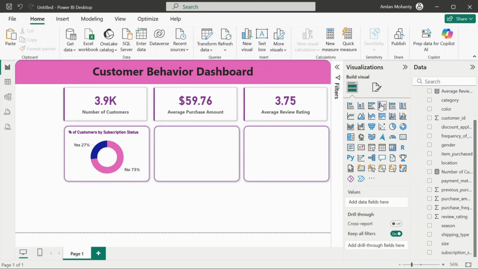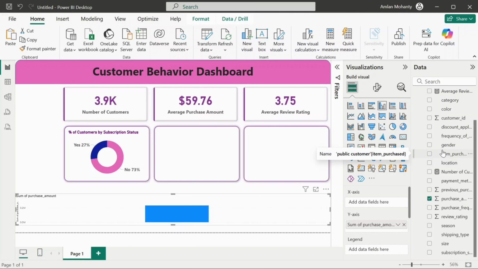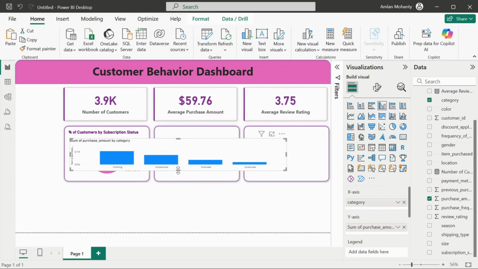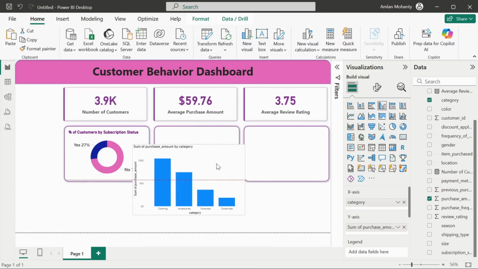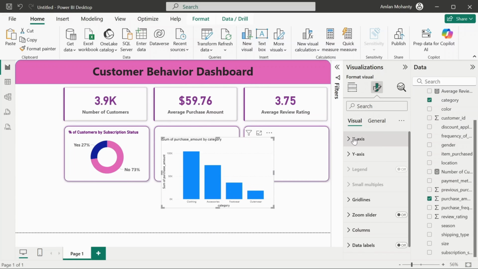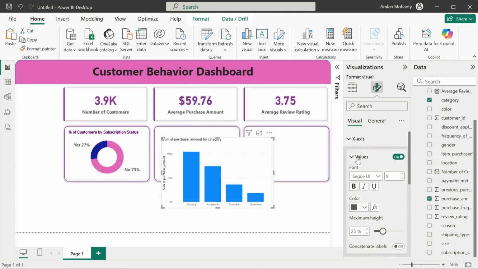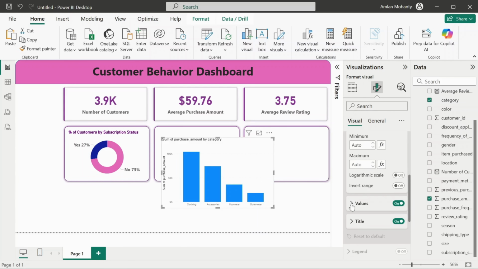Okay, let's first click on a clustered column chart, and then we'll click on purchase amount and category. Let's adjust this. Let's remove the title of the x-axis. Let's also remove the title of the y-axis.